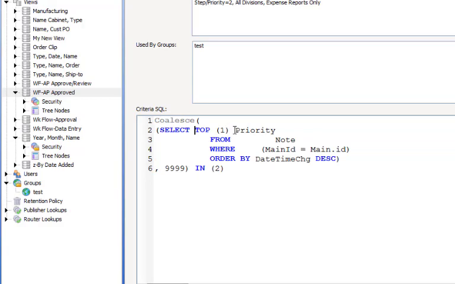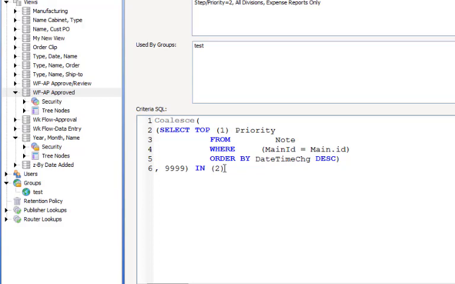In this case, this is a simple little where clause that's checking DDX's note table, looking at the most current note, by date time changed, descending, looking at only one, and it's saying if I found any of them in there where the priority code is equal to 2, then display it. If not, don't display it. Hence, we get a very, very short little list here. This is a relatively simple approach to dealing with workflow. It's one that a lot of our customers use, where they use the notes as a means of signing off on things. But by no means the only thing that you can do by injecting SQL here.